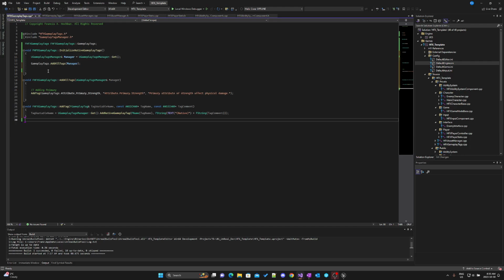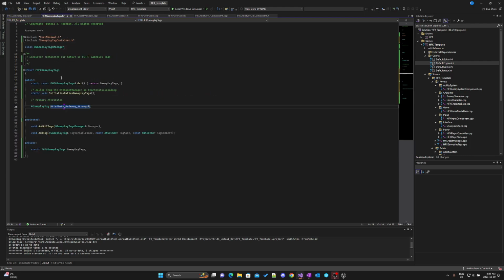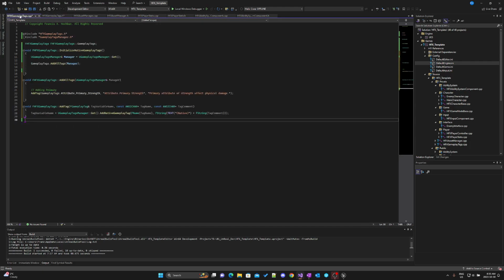As we want to add each and every one of these, we would add our variable here, go into our CPP file, and add this line, or an equivalent line, under add all tags. And then they will all get added.